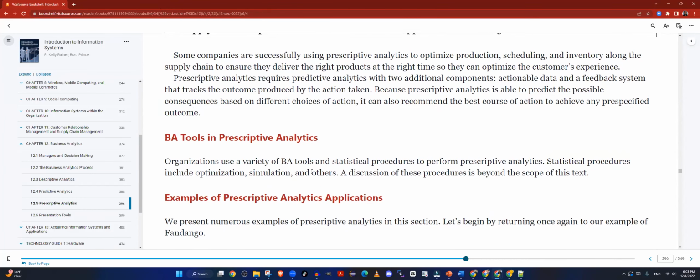Organizations use a wide variety of tools and statistical procedures to perform prescriptive analytics, and some statistical procedures include optimization, simulations, and others. For example, some corporations do work on simulations a lot. And sometimes those simulations don't have to be like gaming simulations. They create hypothetical scenarios.